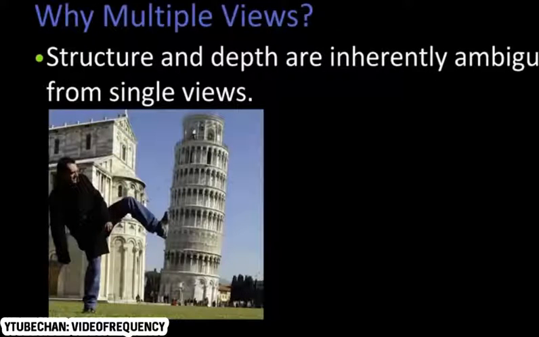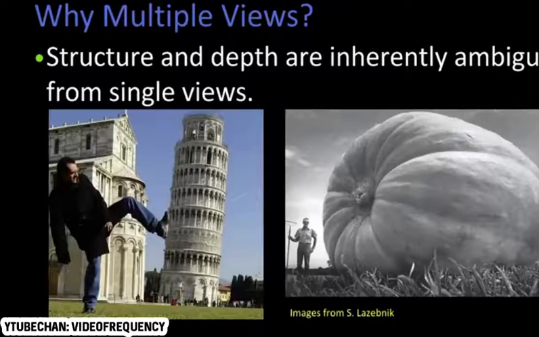So here's an example of a man pushing the Leaning Tower of Pisa over to make it lean even further, and either he's very large, the building's very small, or there's an ambiguity when you project from 3D to 2D. Or how about, those of us who grew up in the States were a fan of It's the Great Pumpkin, Charlie Brown. So that might be a picture that looks like this, which would be really a great pumpkin. But of course, what's really going on here is that the location of the camera makes it such that this picture just appears like the pumpkin is very large.